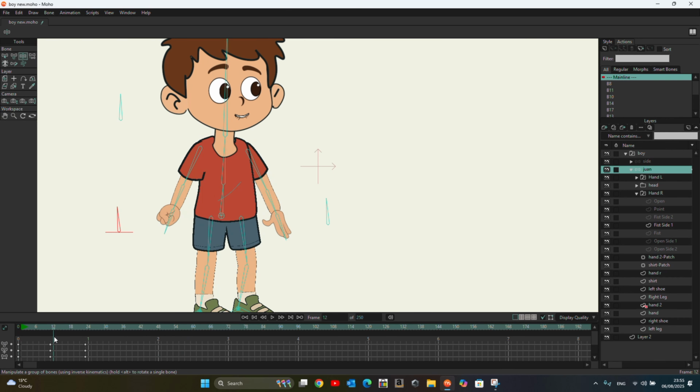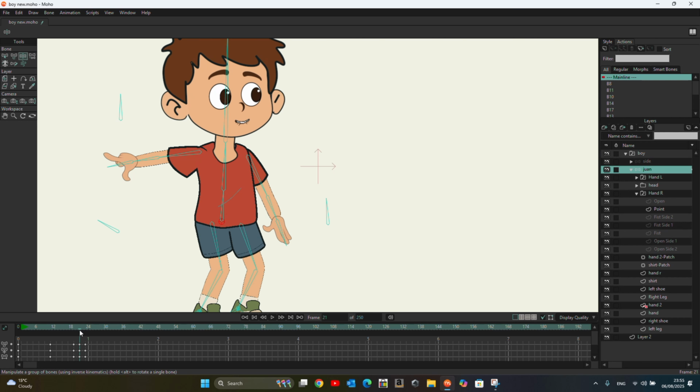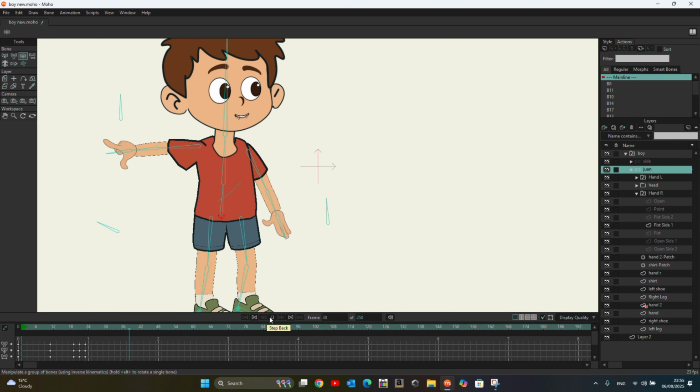If I want, I can add something here and bring this down like there. So, look to the right. With this, I can also do a mouth switch at the same time.